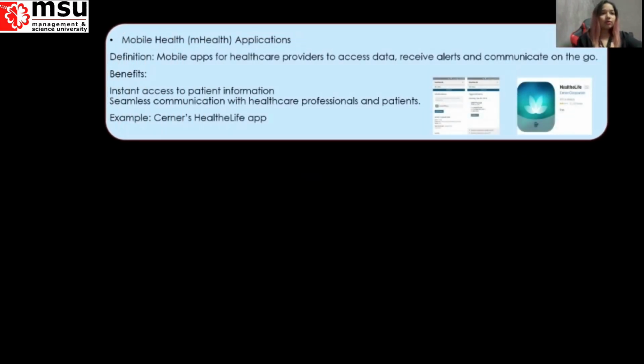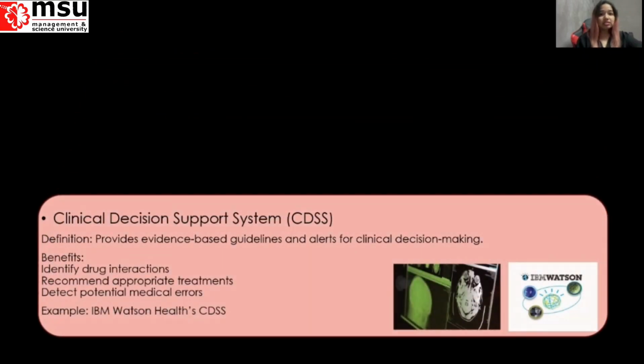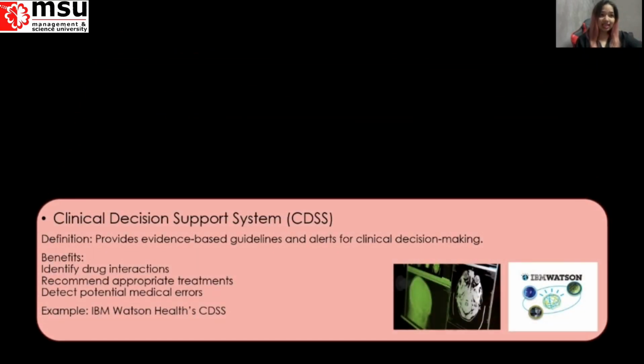Many CIS now have mobile applications that allow healthcare providers to access patient data, receive alerts, and communicate with the patients and other healthcare professionals on the go. The example for this would be Cerner's HealtheLife app, which allows patients to access their medical records, schedule appointments, and communicate with their healthcare providers using their mobile devices. Lastly, we have Clinical Decision Support System, which is known as CDSS.